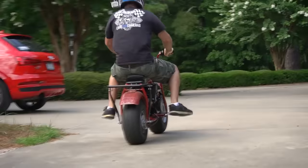So now it's time for the air filter adapter and the jet. We've done this before on this channel, but this is the first time doing it on a 196 on a CT200. So two 10 millimeter nuts, just like a Predator 212. So this is our air filter adapter. It's nice and engraved here. It also has a choke bracket. It holds the choke down, because if you don't have one, your choke will pop off wherever you're riding. That was something I learned in my early days of go-karting, that you need one of the choke adapters.